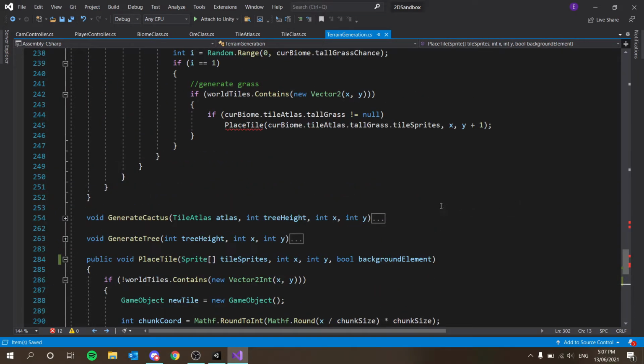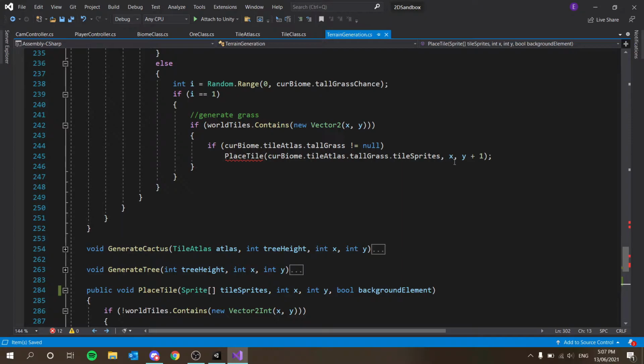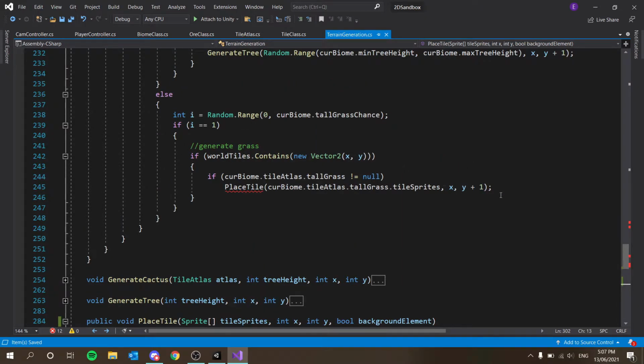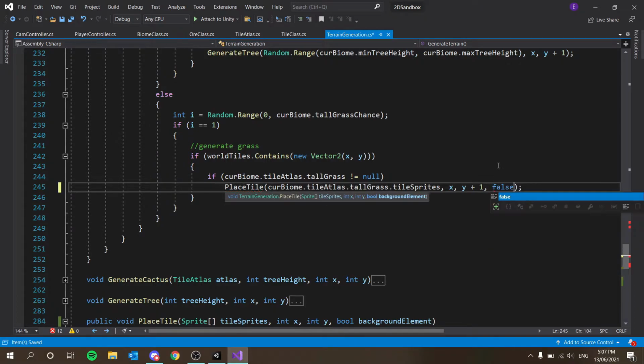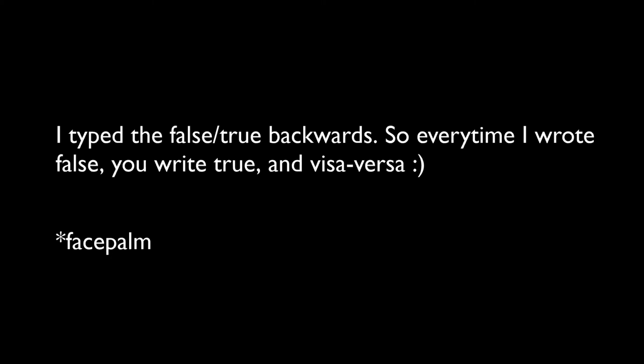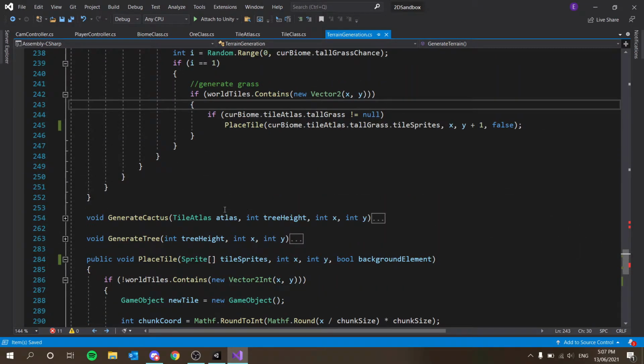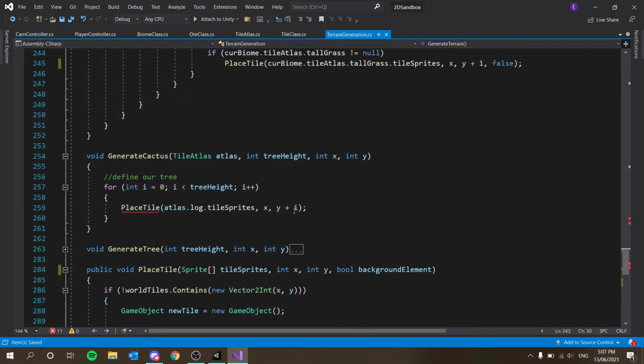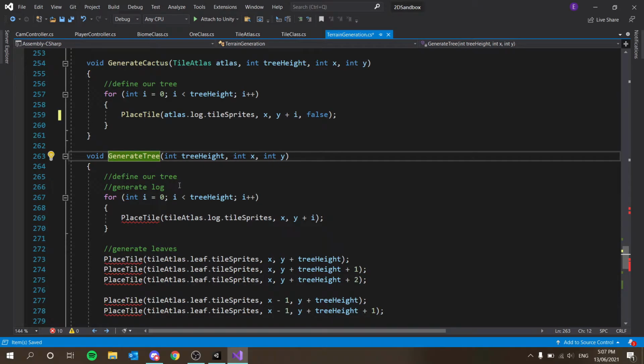That's going to give us multiple errors. So let's see. Here, this is placing generate grass, tall grass. This is going to say comma false. For generate cactus, this should be false as well. For generating tree, these should all be false.